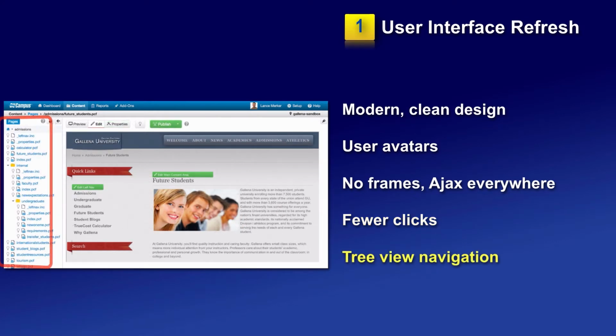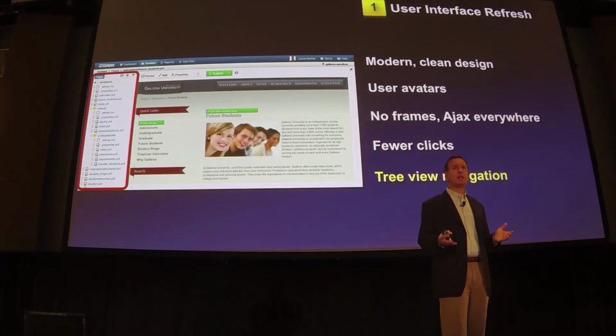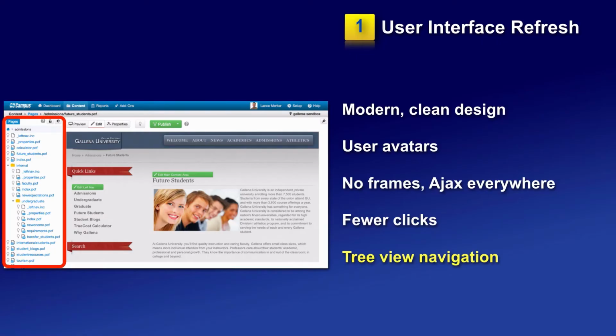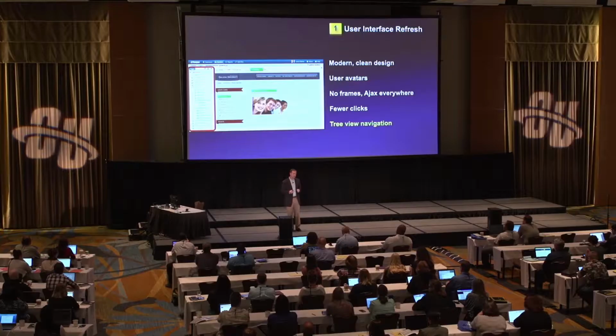And the new tree view navigation is something that you as administrators and certain power users will absolutely love. It expands, it accordions out, it's adaptive, responsive, and it moves to the point where when you want it, it's there. If you don't want it, it's not. But it's so much better because it accordions outward through the little triangle openings and so forth so that you do not have to refresh that page every time you want to drill down deeper into a folder. So this was also a huge benefit in the UI.